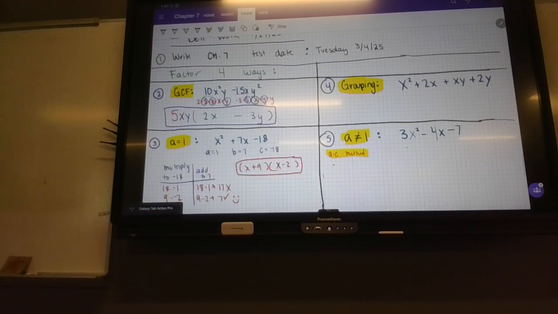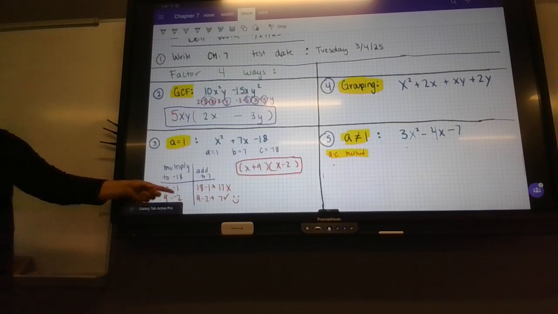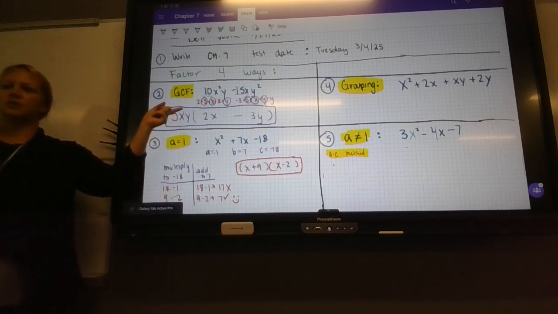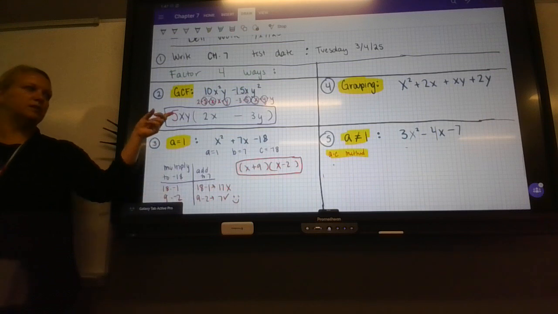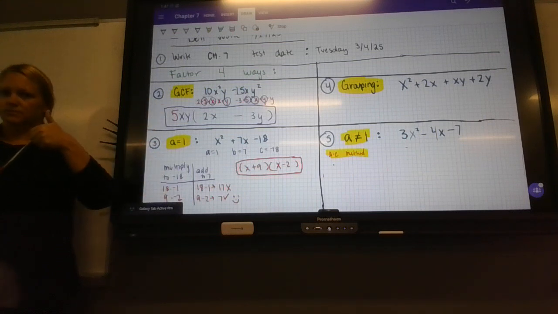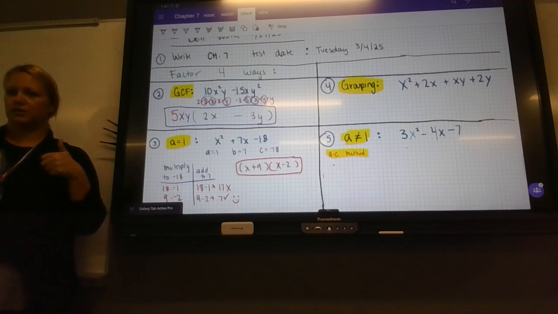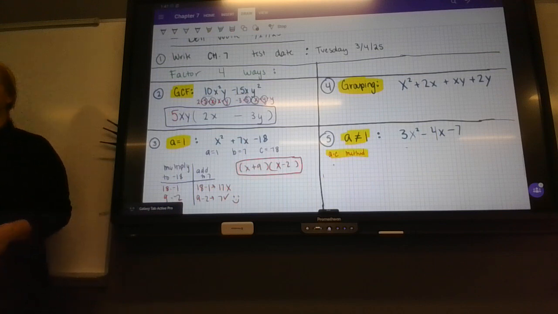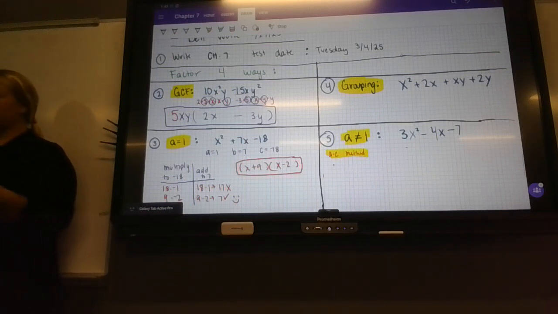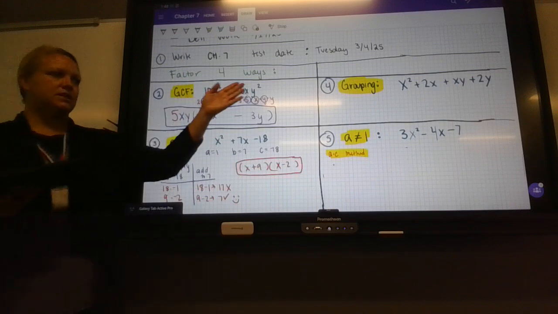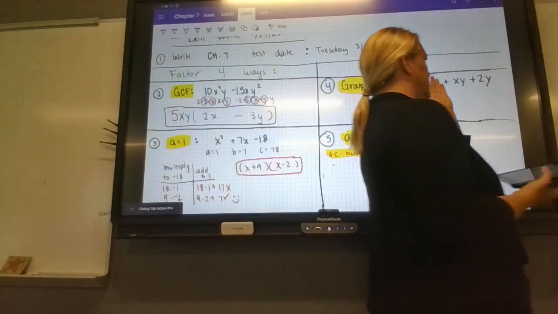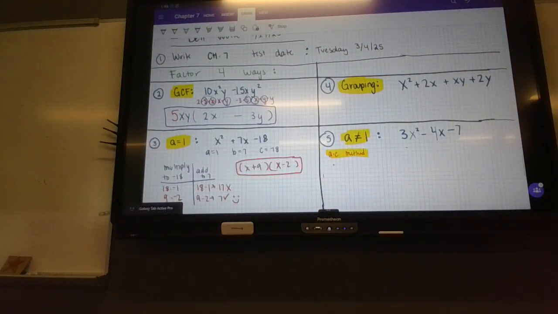I think that might be, of the 4 options, my favorite. I like that way even a little better than GCF. Who else likes what we just did better than number 2? Couple of people. Who likes number 2 better than number 3? Couple of people. Maybe grouping's your favorite. This one's definitely grouping because there's 1, 2, 3, 4 terms. There's 4 terms. You can do it 2 at a time.